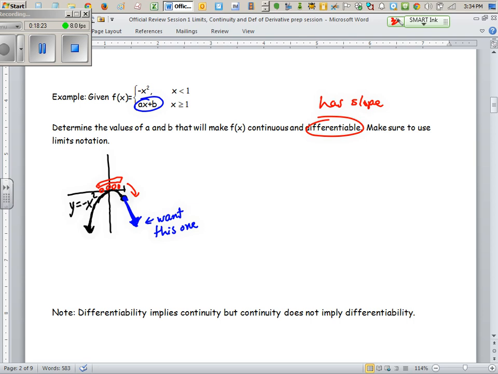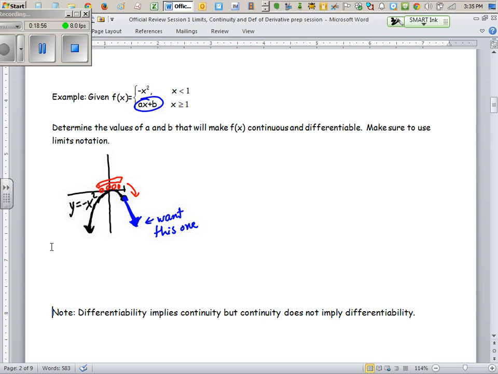So I'm sure you guys know how to do this problem. Set them equal to each other to make sure they connect. And we also want their slopes to be equal. So set their derivatives equal also, right? Okay, but how you show your work is important. So here's the student who does it probably a little too quickly. I'll show you the student who does it too quickly and might not get full credit, and then I'll show you the student who does it so formally it takes forever. Okay, ready?